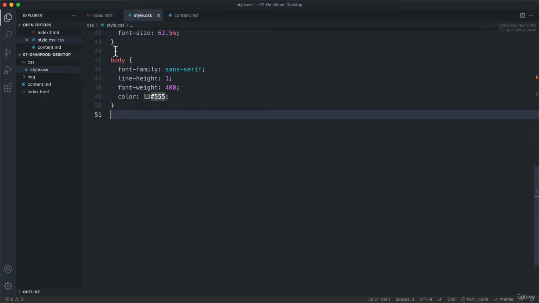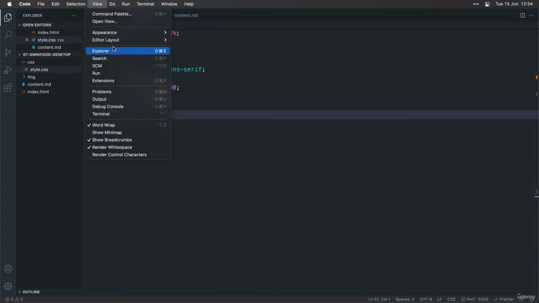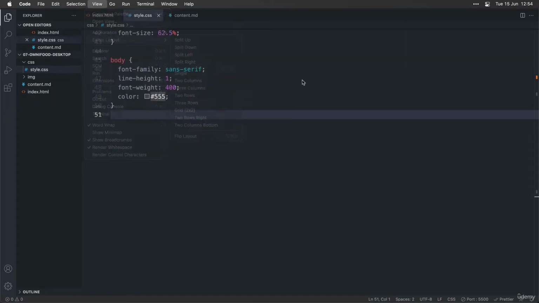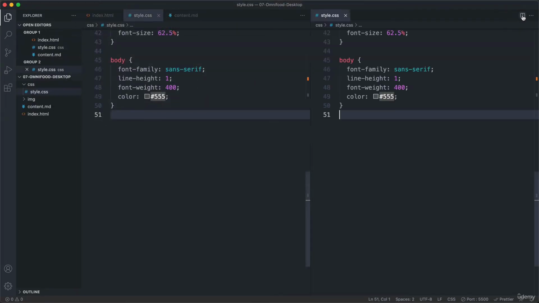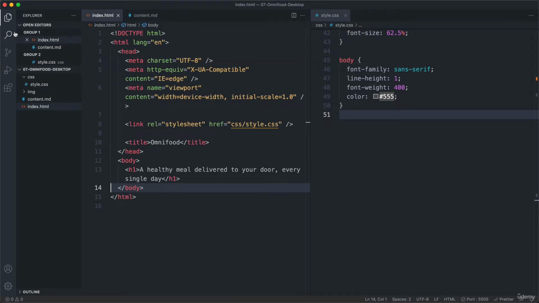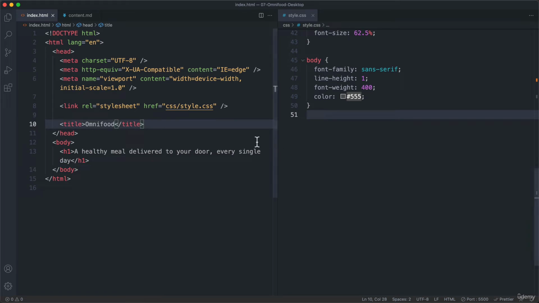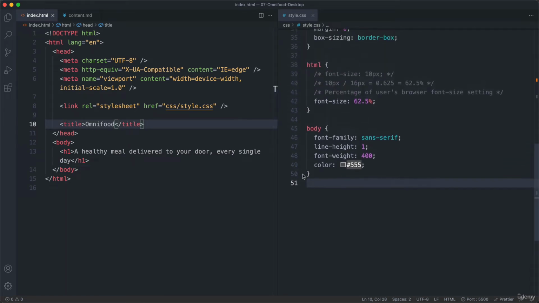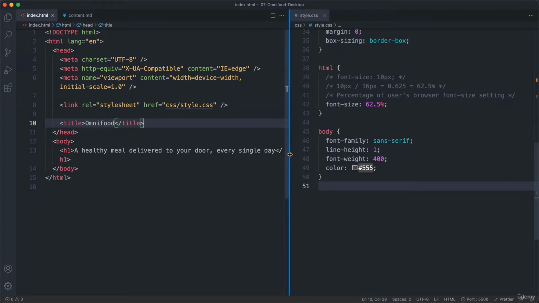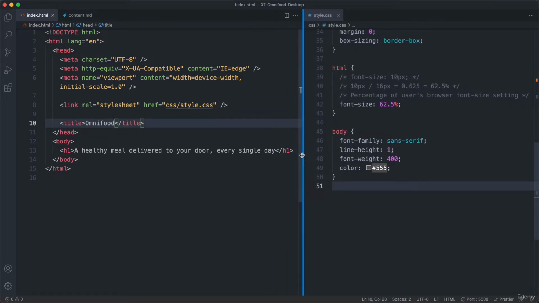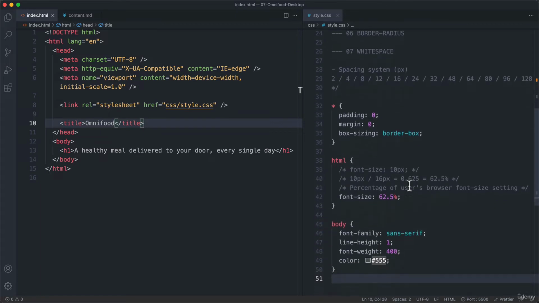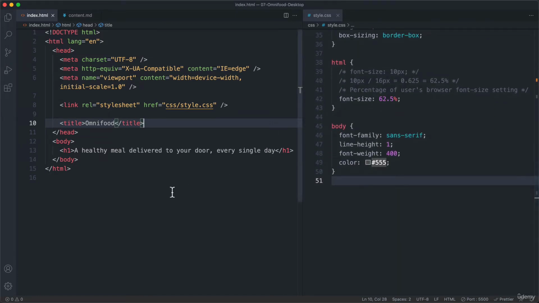Now, if you cannot see it, you can also do the same thing here in View and then Editor Layout. So you can then choose one of these options here, but usually I just click here and then that will open this exact same file here on the right side. Okay, then I can close it here, and then to give ourselves some more space, we close down the sidebar, and that's it. So here we usually need more space for the HTML, and yeah, I think that's perfect. And so now we can basically work on both files at the same time.